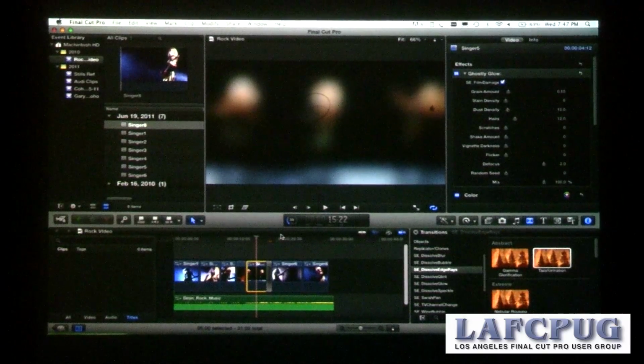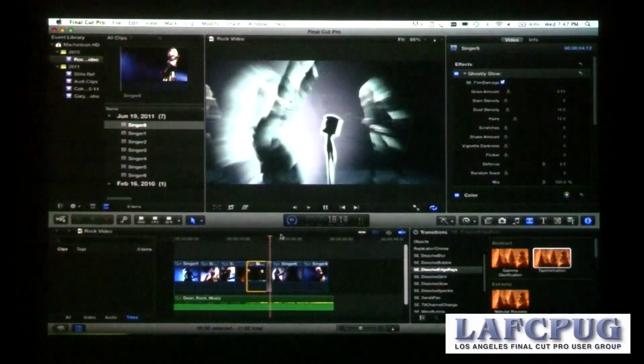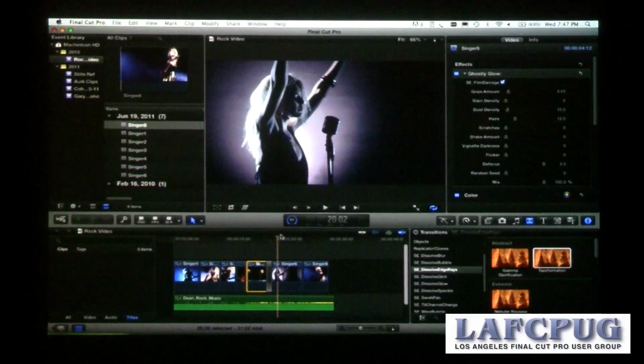Yeah, one thing I miss in Final Cut Pro 10 is the frame previewing. Everything just has to render. So we'll let that render, and then I'll just play it back so you can see the transition. All right, so there's one of the edge rays transitions. So transitions working inside of Final Cut Pro X as well.